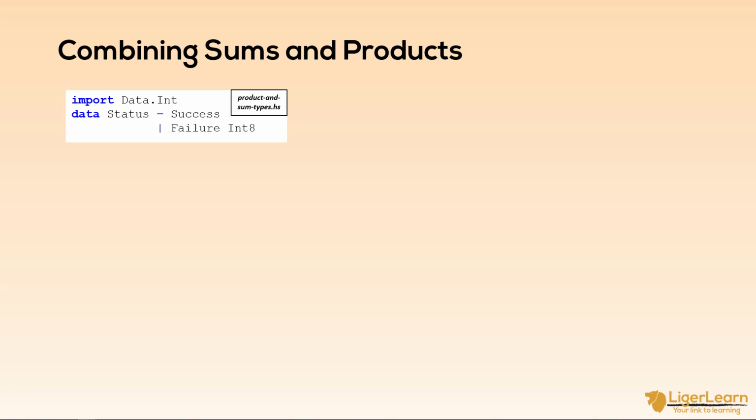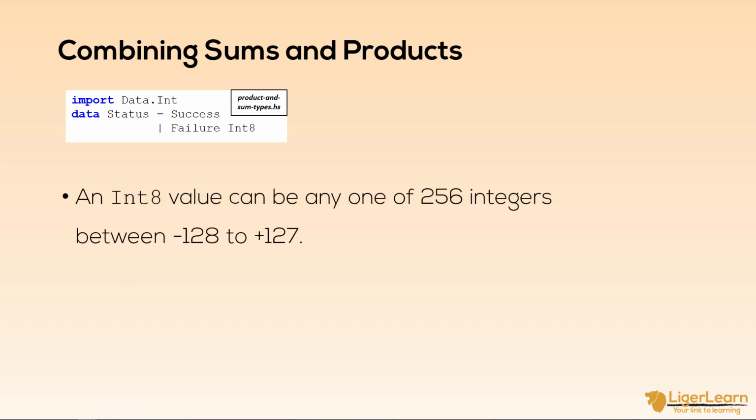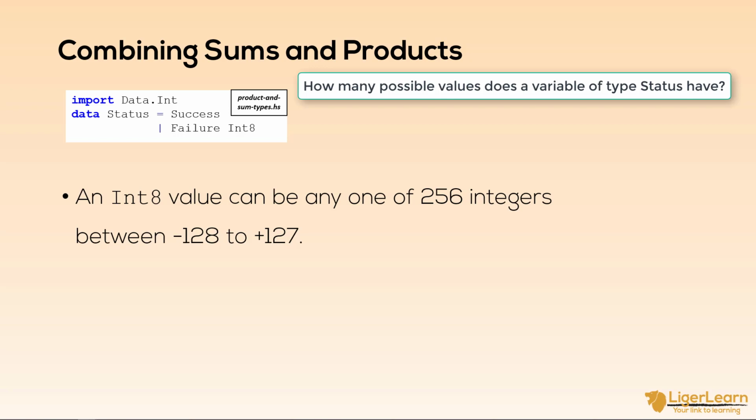Now Int8 is a special version of Int which only has 8 bits of precision. We need to import the type to use it, and hence the need for the import statement at the top. Since there are only 8 bits of precision, an Int8 value can be any of the 256 integers between -128 to +127 inclusive. Here is an exercise for you. Try to figure out the number of possible values a Status can take.